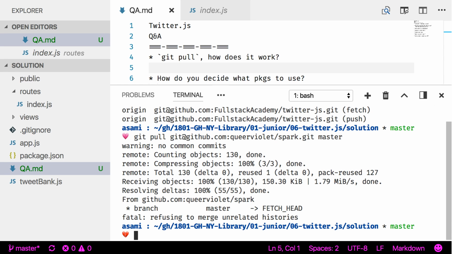Okay, well, so you can just provide a Git. But what is fatal, refusing to merge unrelated histories? This is to be expected because I literally said try and pull a completely unrelated repository as master. You can force it to merge unrelated histories, but usually that's not what you want. So that's working.